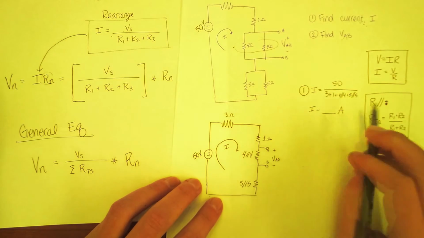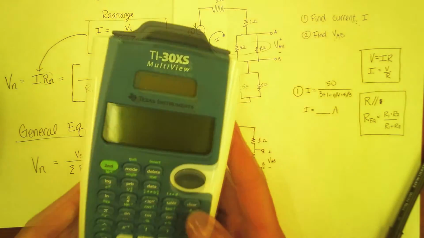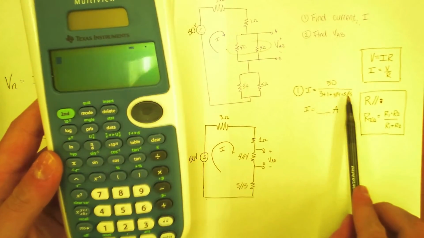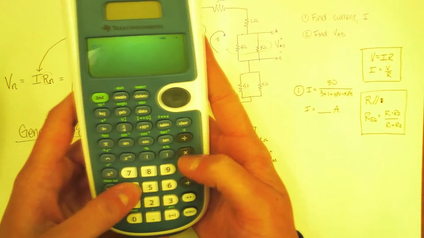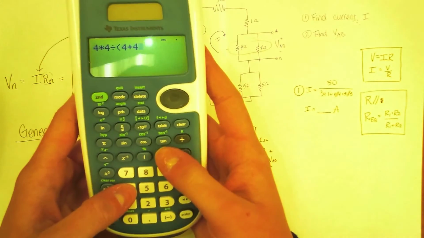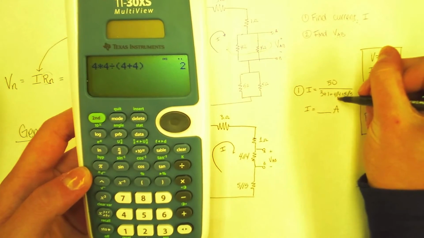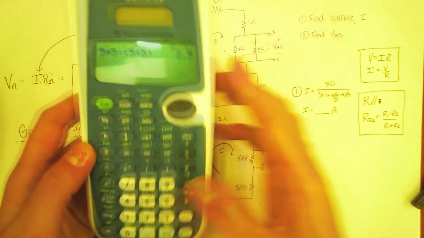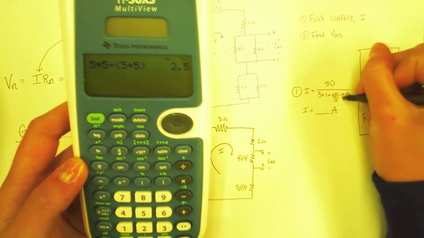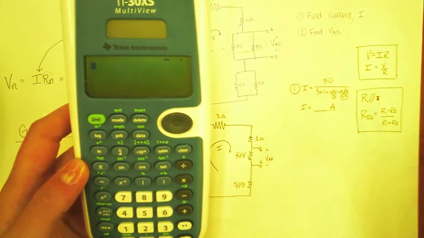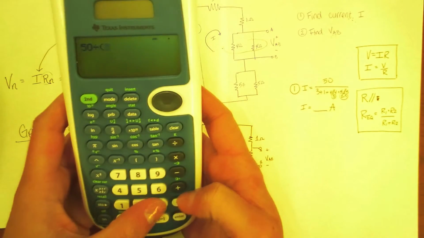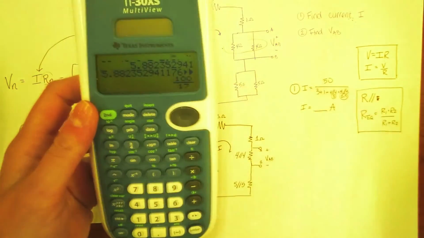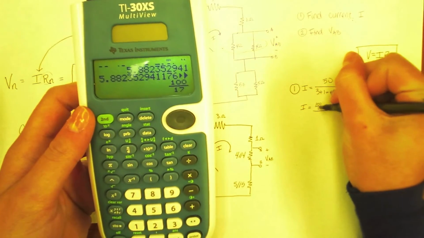So now we're going to use that number, which I guess I could calculate it. Let's calculate it. Here's my calculator. And we're going to have, let's find 4 parallel 4 and 5 parallel 5. So 4 parallel 4 is 4 times 4, and that's divided by 4 plus 4. Just like that. So that actually is going to equal 2, right there. And same thing for 5. So 5 times 5 divided by 5 plus 5. So that's going to equal 2.5. There. So plugging this equation into my calculator to find I, we have 50 divided by, make sure you use parentheses, 3 plus 1 plus 2 plus 2.5. Because this number, I'm going to change it to a fraction form, equals 100 over 17. And that's your I value.